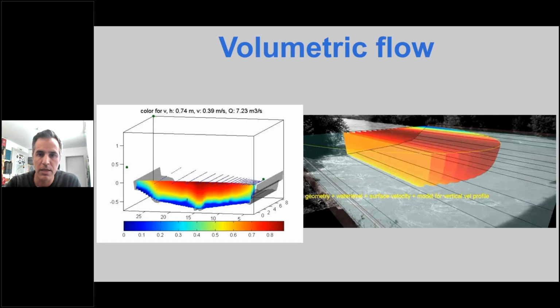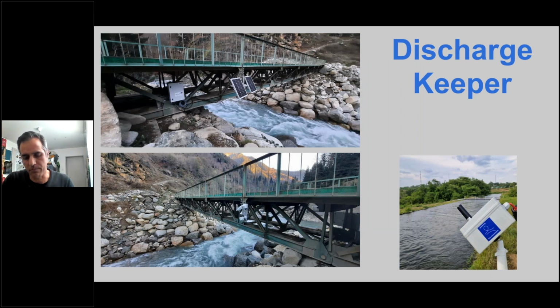Velocity envelope. But then to get the volumetric discharge, we have to convert those surface velocities to depth-average velocities. For that, there are also different models. There are very simple models that just use an alpha value, that they multiply the surface velocity by a factor. We use 0.85, but there can also be some other empirical models or more physically-based models. Also, I'm going to say something in the next slide.